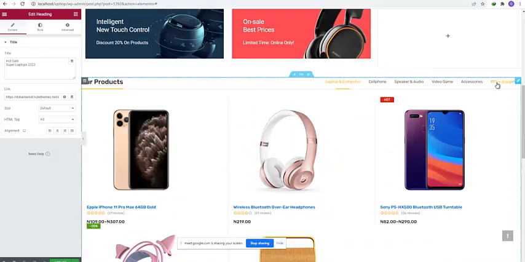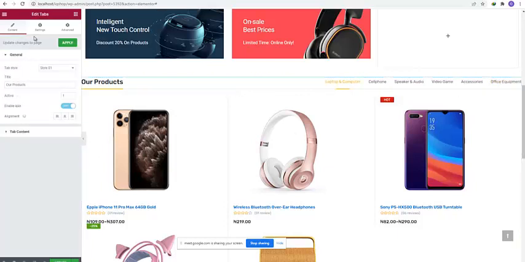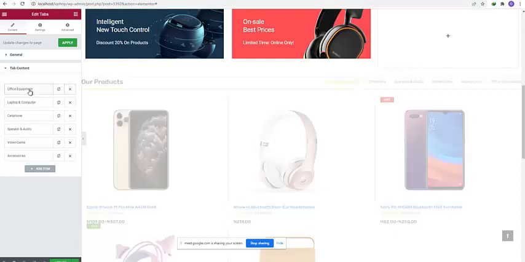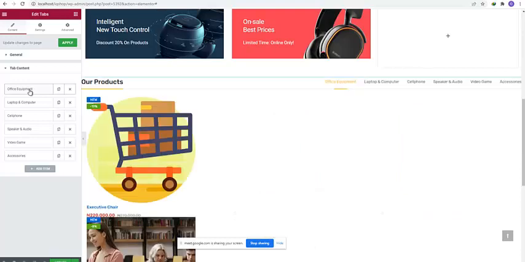I've returned it back. I have office equipment. But the office equipment, I told you I want it to be in front of laptop, Abby. So let's click back again there. Then let's go back to our tab. Then you can see the office equipment here. So let's move it to the top of this laptop. All you need to do, just hover on it, click and hold, then drag. It's as simple as that. It will show now that I've been able to do that.